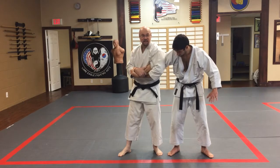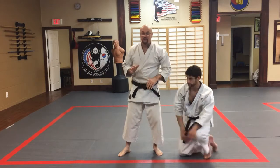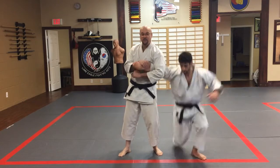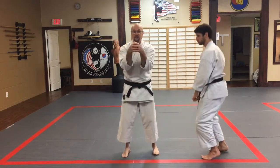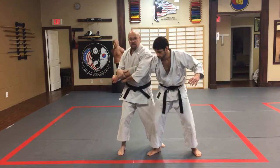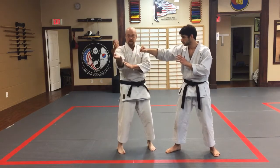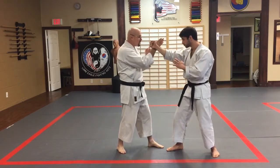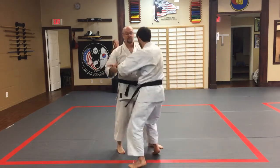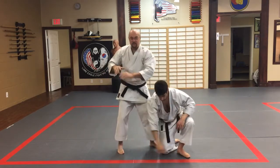Okay, so from the load, I'm lengthening the arm, rotating, right through here because he has a hold of me, striking if I need to, just crossing and holding on right over here, just holding on to my arm, and just lean. Don't want to jump on him because I've had my elbow broken this way accidentally. If you get more advanced, it sometimes helps to slightly rotate backwards. Now he's on his heels, and it comes on a little bit faster. So to make it come on faster, all I really have to do is rotate back and squeeze. I'm just squeezing like you do these techniques and just squeeze in.